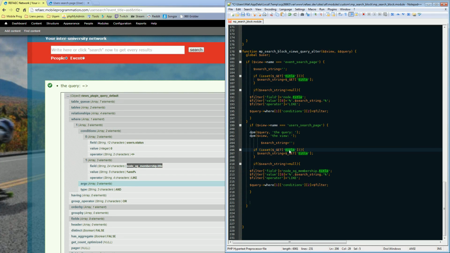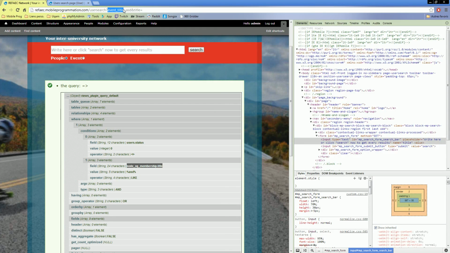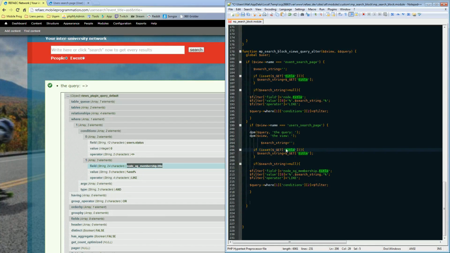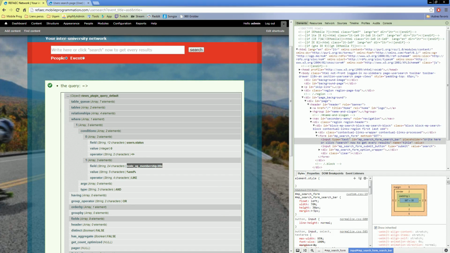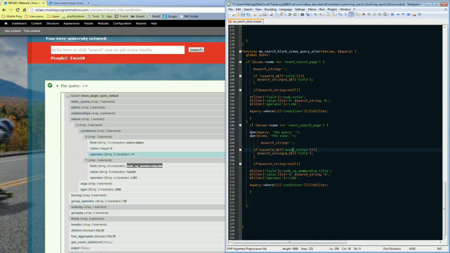So a problem we'll get is that we are currently getting the title, well, the name of the variable from this, but this is hard coded, so it won't work if the people decide to change it. So that's a problem. We'll need to find a good solution for it. Maybe later on though, because what I want for now is to make things work and then complexify my system.